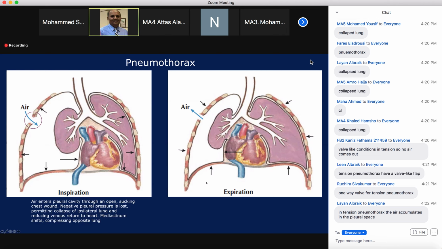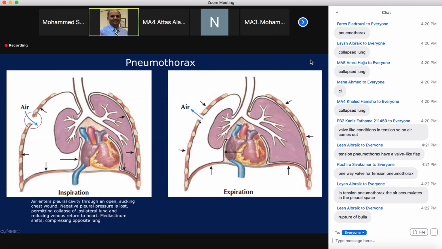Leon is writing. Leon, wait for your comment. So guys, are you clear that with a pneumothorax, with each breath you may suck air? Now remember one point. Pneumothorax does not mean that we only wait for a wound from outside. If there is damage in the tracheal tree, air can start leaking from the substance of the lung, and it can start filling the pleural space. So it's possible from here or here. With each breath we are taking air into the system and also into the pleural space, and with each exhalation it's going out.